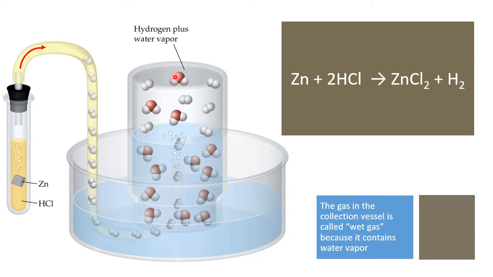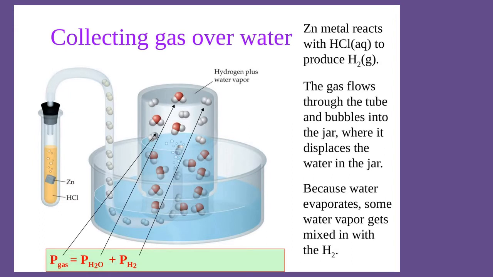So when we want to find the pressure of just hydrogen gas inside this vessel, we're going to use Dalton's law of partial pressure, which says the total pressure will be this hydrogen gas pressure plus the water gas pressure. So here is our Dalton's law of partial pressures right down here. And once again, it tells us that the total pressure in our collection vessel right here is going to be the pressure of the water vapor and the pressure of hydrogen gas.